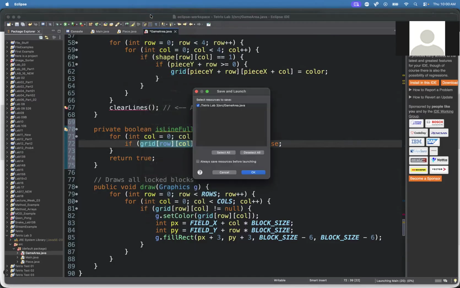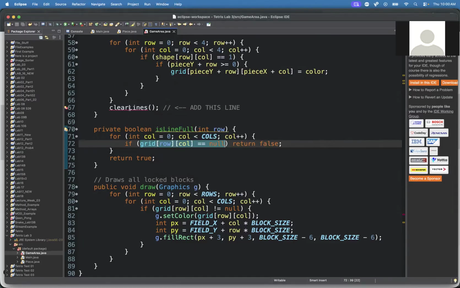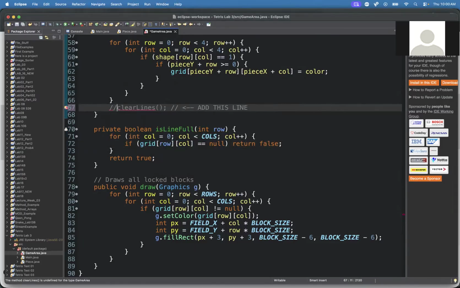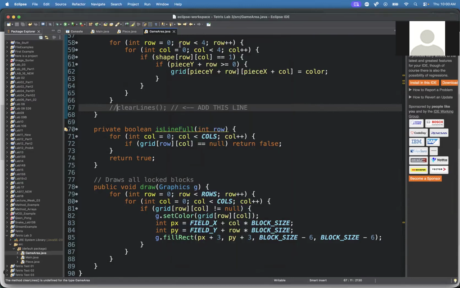When we initially run this, the entire row is all blank, and a blank row is all null. Null means there's nothing there. So if we loop through the entire row and if any of them is null, then it's not full, right?